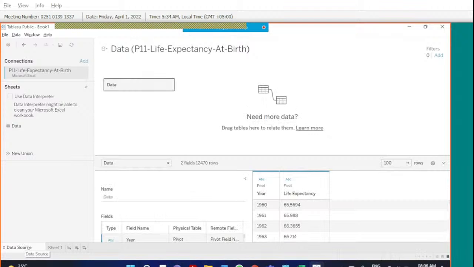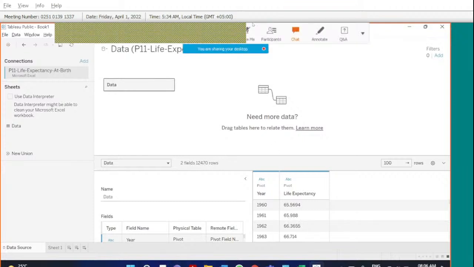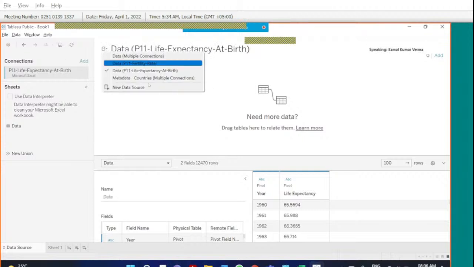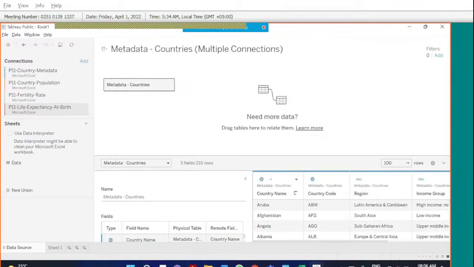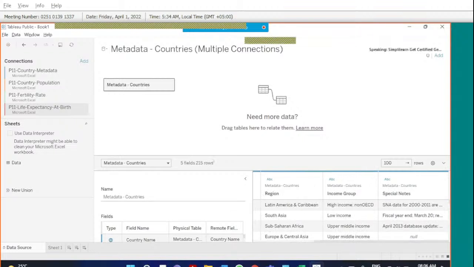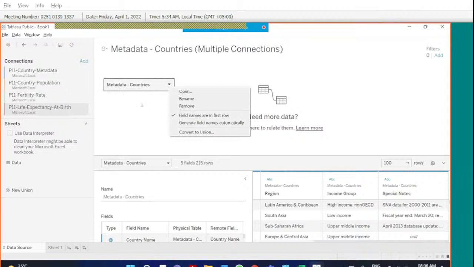So you are only left with two fields. Something you have done wrong, because you didn't have to pivot all the fields. You have pivoted all the fields over here. You only had to pivot the years. Are you hearing me? I can hear you. Sir, when I selected the data source table, I selected all the columns, starting from country name till the last column. Correct. That is what you do not have to do. You have to just pivot the years. Choose the same source again.